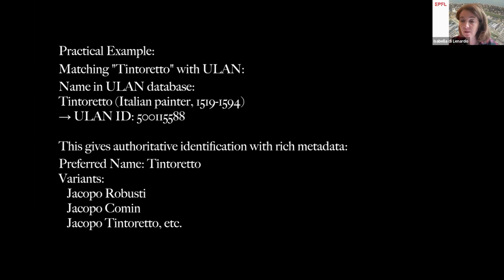And this is particularly important for the reason that we mentioned before, because in some cases, extracting data, we have Tintoretto, but in others we can have Jacopo Robusti, or Jacopo Robusti called Tintoretto, or, I don't know what else, Jacopo Comin, even.